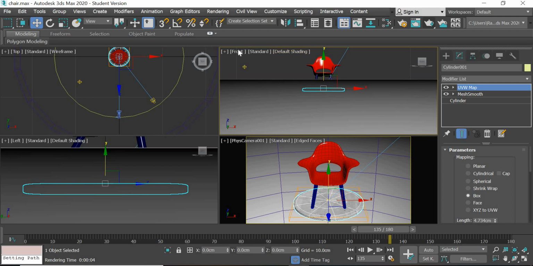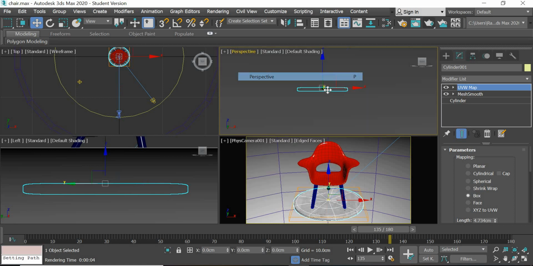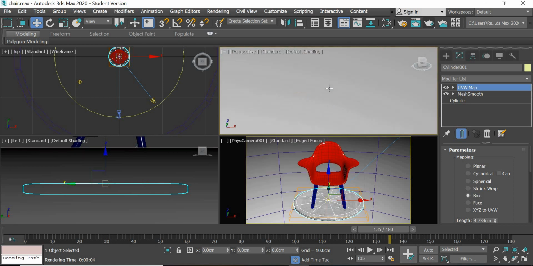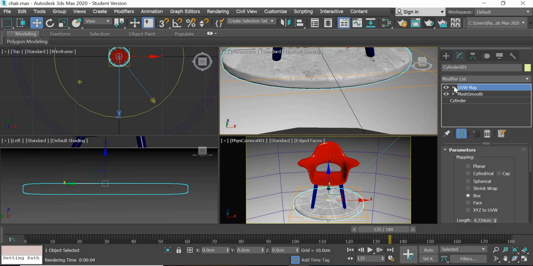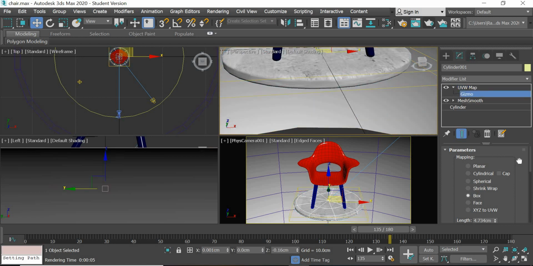Okay, I will have to go here into perspective view to show you how things look. Alright, so now this box height has to be increased, and that fixes the texture on the height.